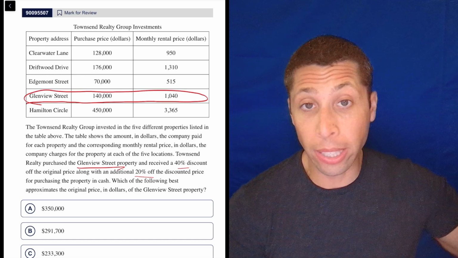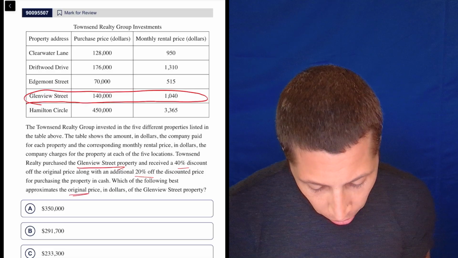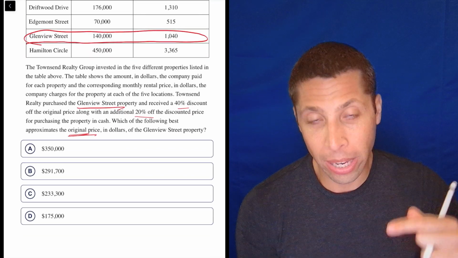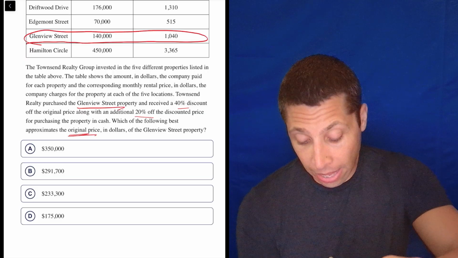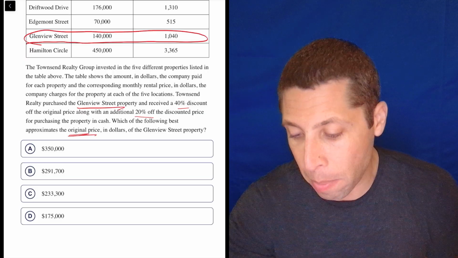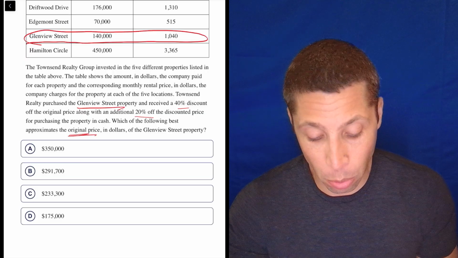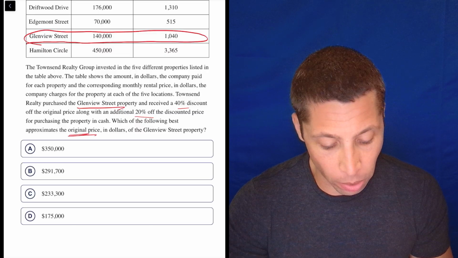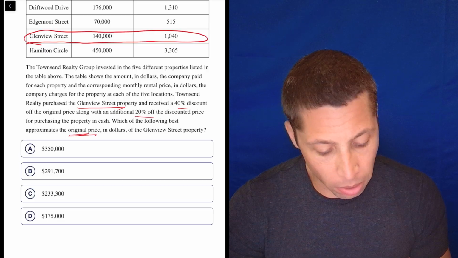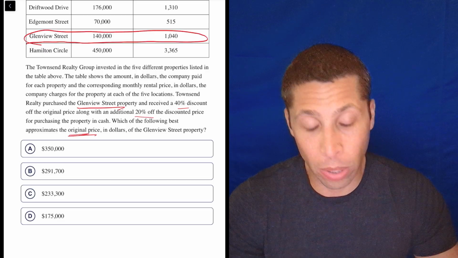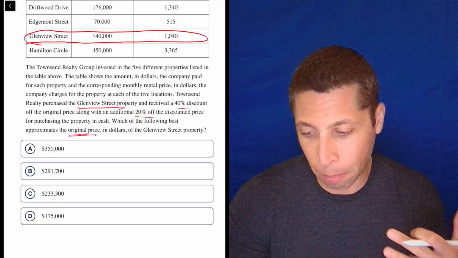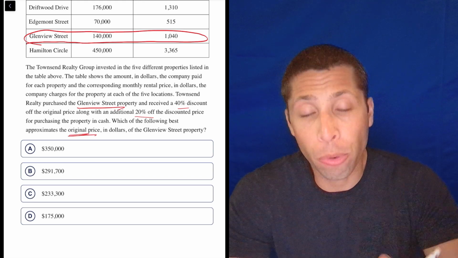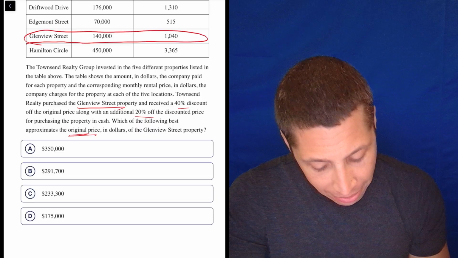So they're being really clear about their trap here, right? Original price, we don't know. So this $140,000, we're going to increase that number. And you can see that that's actually true in all the answer choices. But I worry about one where there are no answer choices, right? That some of you are just going to say, what is 40% off of 140? What is 20% off of that? So you're going to end up with these weird, backwards percentages where you are actually lowering the price because you treat the 140 as the original. But that's not the case.